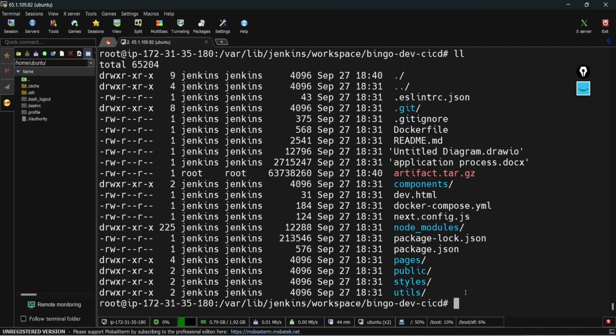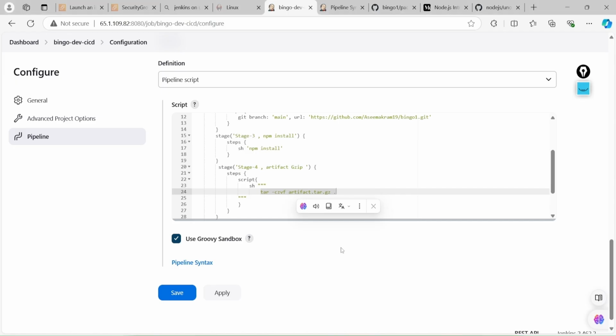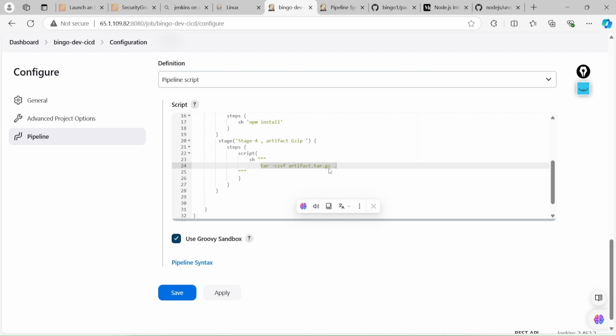We have installed it successfully and done it manually. Now the same step we will do from Jenkins. If you go over here, tar cvzf, giving the name of artifacts, artifacts dot tar dot gz. Then afterwards I will use the exclude condition, equal to node modules, because I don't require node modules.